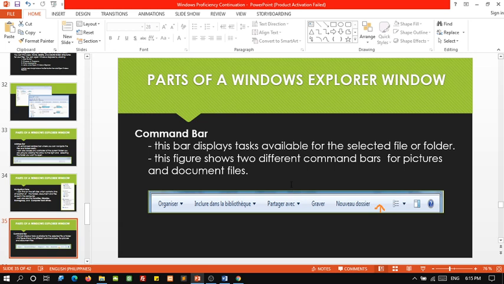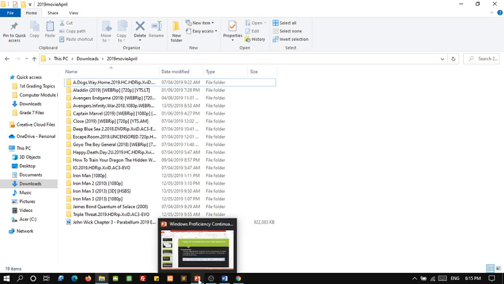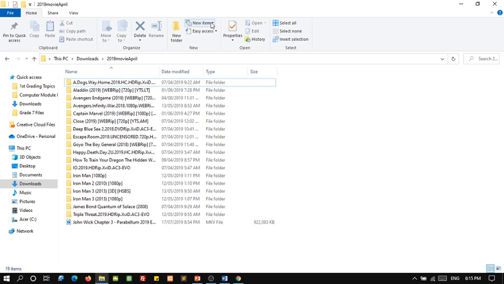Next. Parts of a Windows Explorer window again. Command bar. Okay, so this bar displays tasks available for the selected file or folder. These figures show two different command bars for pictures and document files. Okay, tignan natin. File. Okay, so magkaiba sila. Okay, magkaiba sila ng view. Pero, command bar pa rin siya. Okay, meron tayong new item.